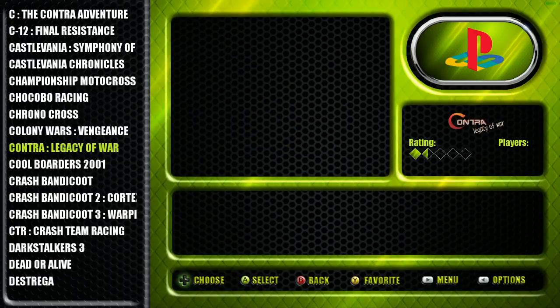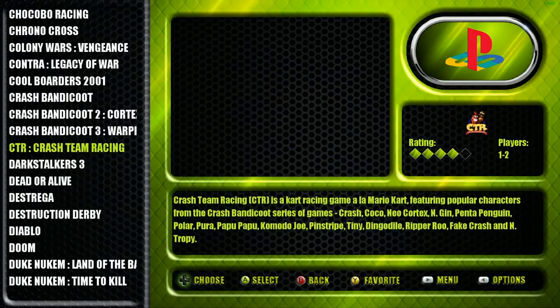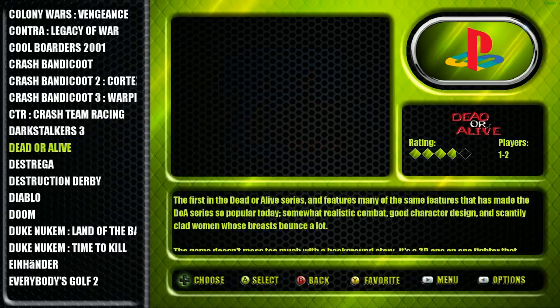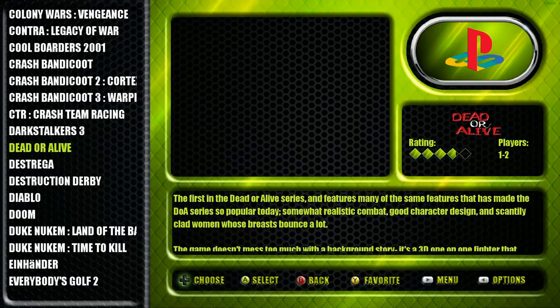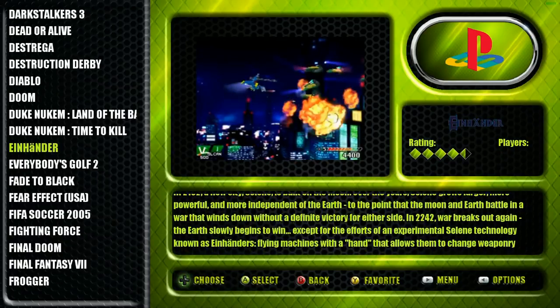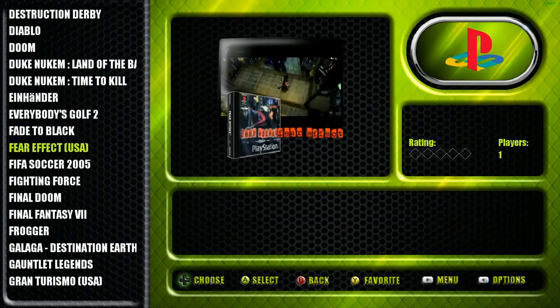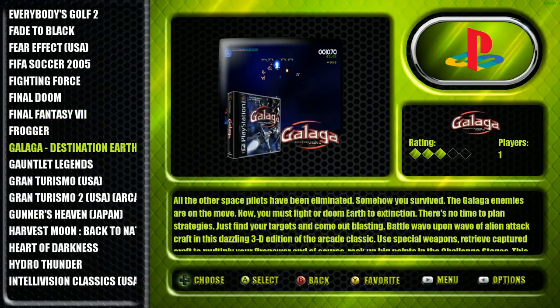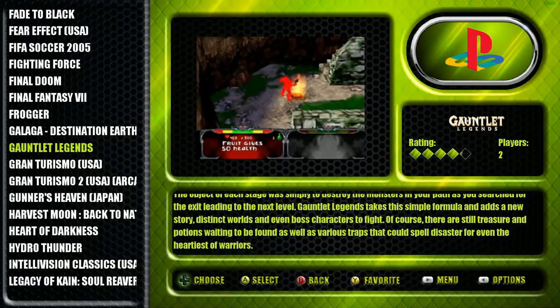Cool Borders, Crash Bandicoot 1, 2, and 3, and Crash Team Racing. Darkstalkers 3, another cool fighter. Dead or Alive, cool fighter. Destruction Derby, Diablo, Doom, Duke Nukem, two of them. You have Einhander, really cool shoot 'em up. Everybody's Golf, Fade to Black, Fear Effect, FIFA Soccer, Fighting Force, Final Doom, Final Fantasy VII, Frogger, Galaga, Gauntlet Legends, cool game right here. Gauntlet Legends, spent some time on that.